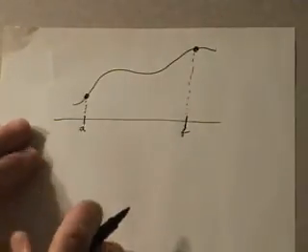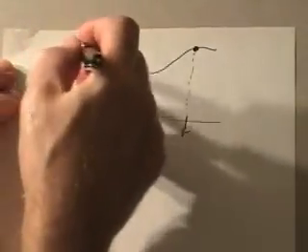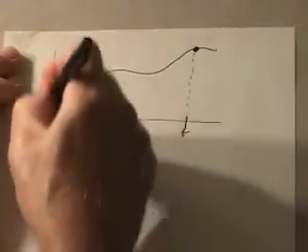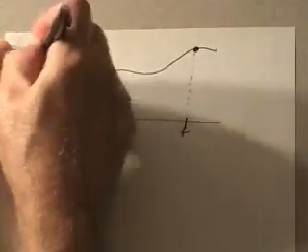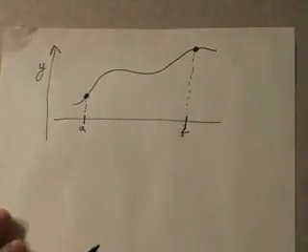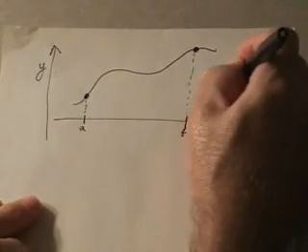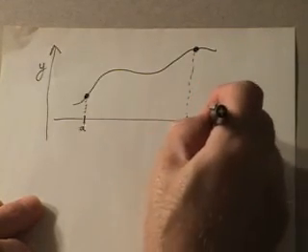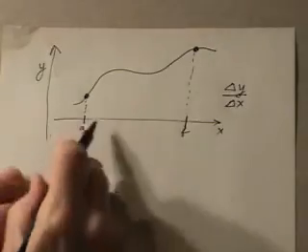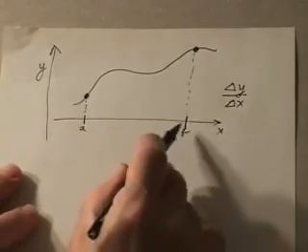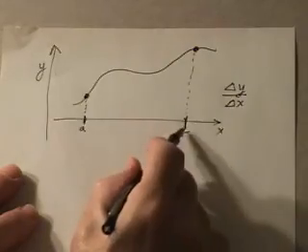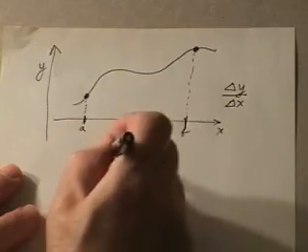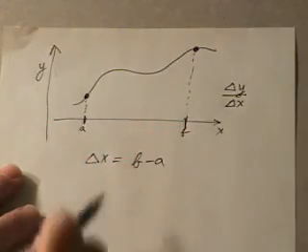We were just calculating, and let's say that the quantity you're measuring, let's use a reasonable variable here, we're going to measure y this way. How unique. So y is going to be measured up and down. What we are really talking about here is the change in y with respect to a change in x. So x is measured this way. So what's the change in x? Well, that's easy. That would be b minus a. If you calculate this change in x, you went from a to b. How far is that? Well, that's b minus a, the distance from a to b.